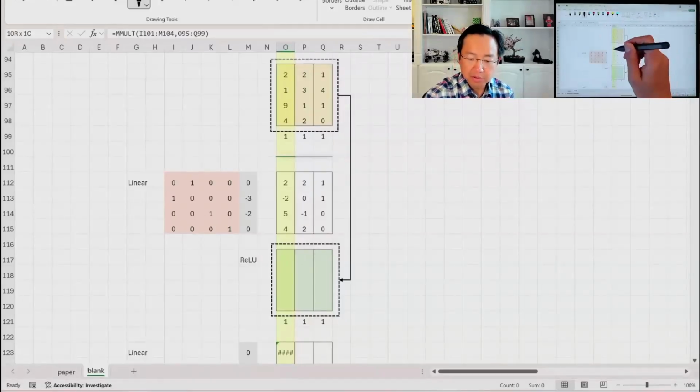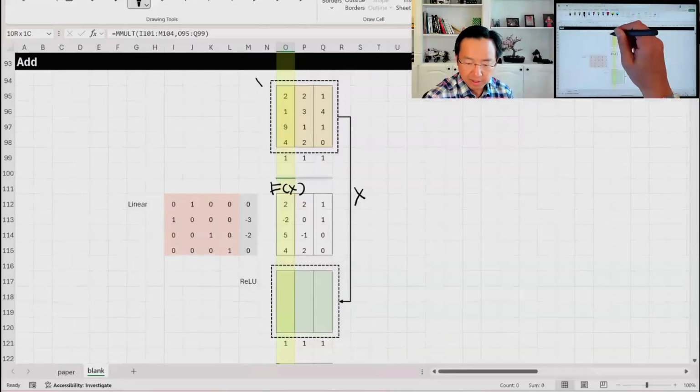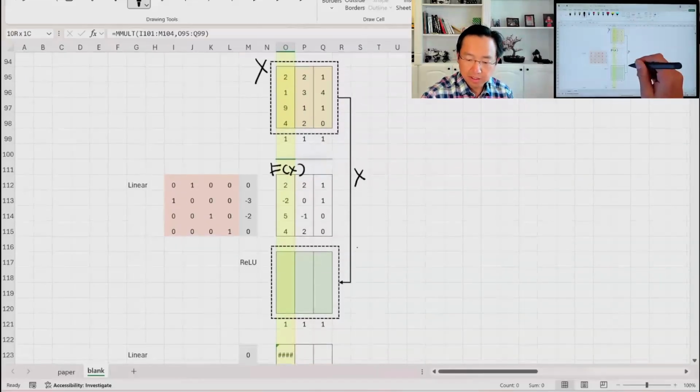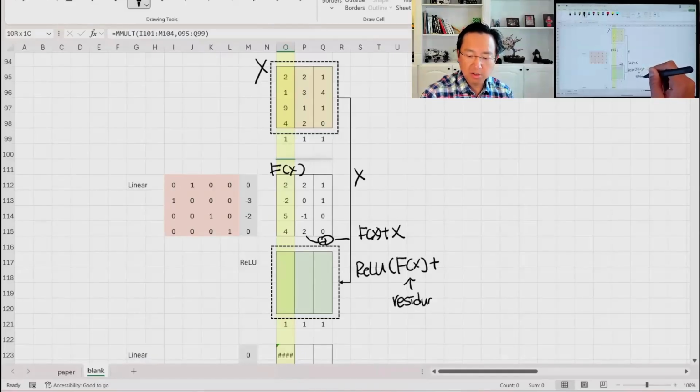So what I want to do is rewrite f of x. And then there will be x coming from here, my input. So I'd like these to be added together, somehow added together. If I add them, they'll give me f of x plus x. And I'd like ReLU activation function applied to f of x plus x. And then we learned last lecture this is called a residual. And this x is my input from earlier on.